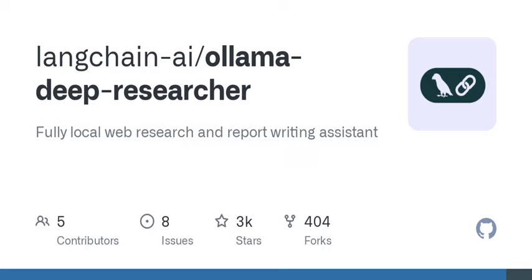By now, I hope you see the potential for this tool. It not only saves time, but challenges our traditional methods of research, pushing us to think more critically about the sources we use. As we wrap up today's discussion, I want to leave you with this thought. How might your research habits change if you consistently had a tool like ollama-deep-researcher by your side? Would you venture into deeper topics that you previously avoided? Or maybe uncover insights that could lead to new projects or ideas?